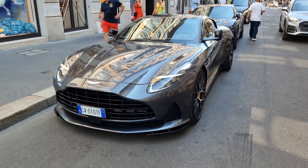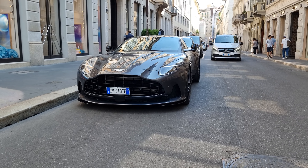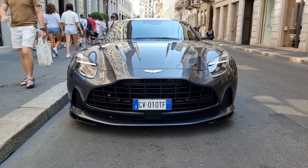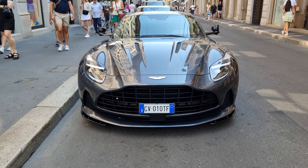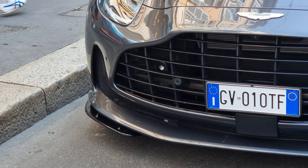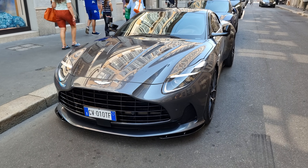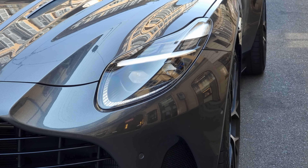Now we move to the most beautiful part of any Aston Martin — the front profile. You can see this famous grille, which on the DB12 is 54 percent bigger. That 54 percent larger front grille helps cooling and draws air into the radiators for the 4-liter twin-turbocharged V8 engine, which makes 680 horsepower and helps this car do zero to 100 kilometers per hour in 3.6 seconds with an 8-speed ZF automatic gearbox.